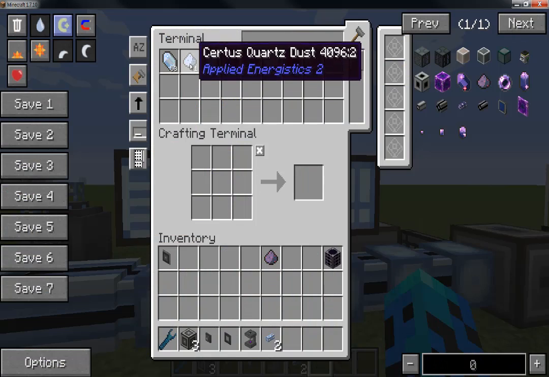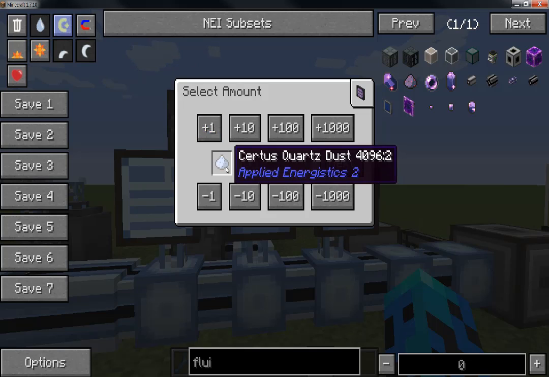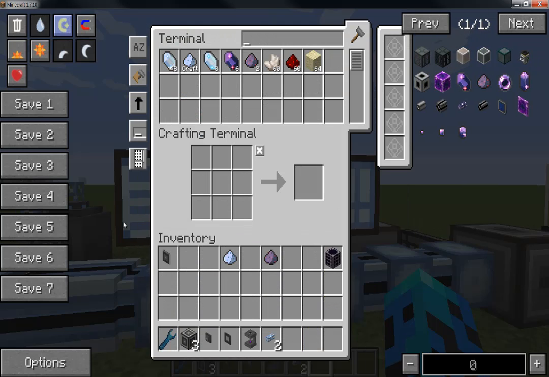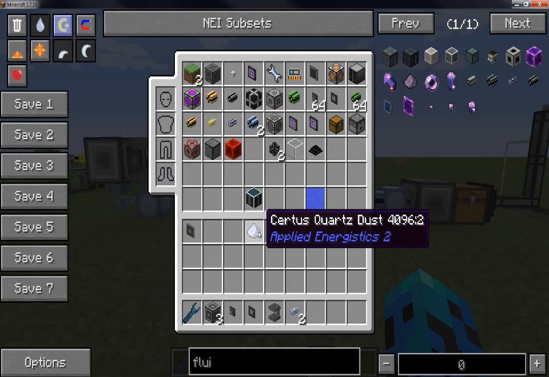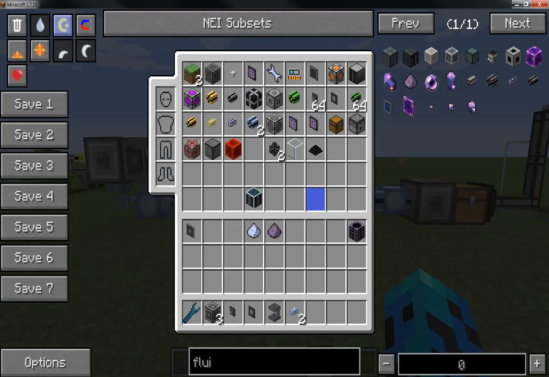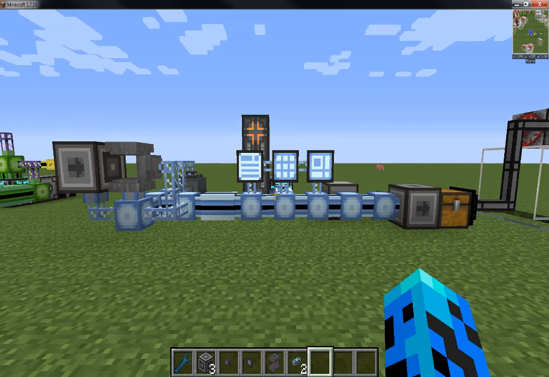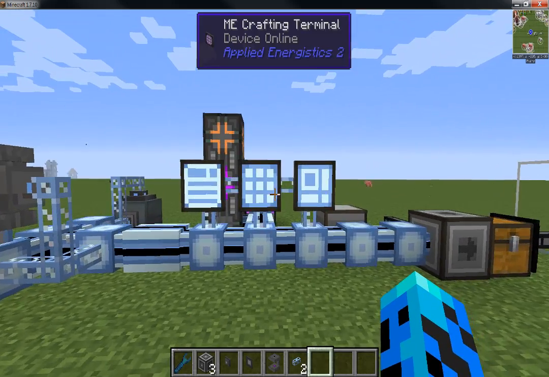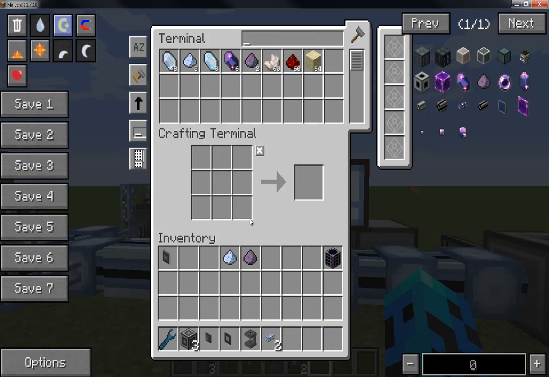And I'm going to go ahead and request, how about like five of those, please. Start. So, in a lot of the AE2 recipes, you're also going to need Fluix dust and Certus quartz dust. So basically, we're just doing step by step, a little bit more automation building off the last automation step to continue moving this forward. Okay, so we got some Certus quartz coming in now.